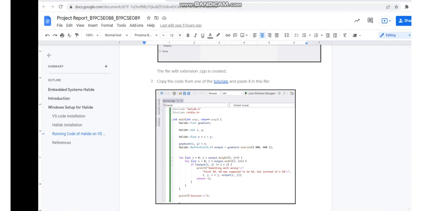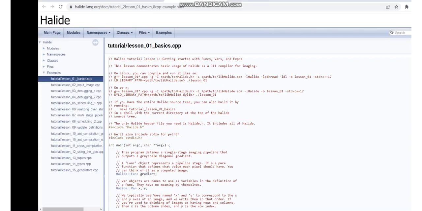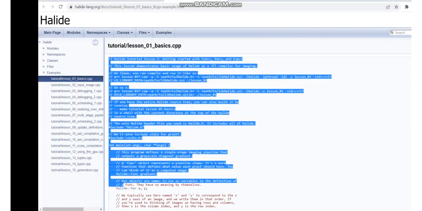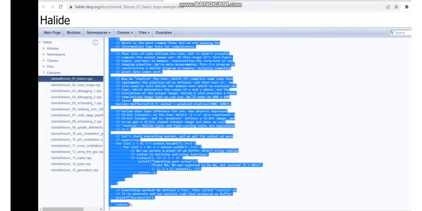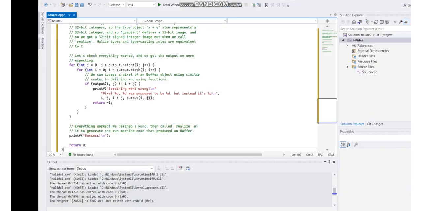Now we go to the tutorial part, click on tutorial and select one tutorial. We just copy the whole code, and then go to Visual Studio to paste.